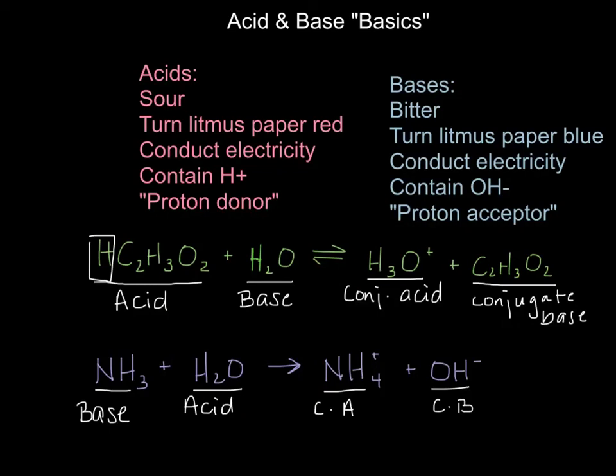So the equation, or the reaction, isn't going to want to go back to the left. It's going to go in one direction, from our reactants to our products, because 100% of this ammonia, this NH3, is going to dissociate because it's a strong base. Up here we have a weak acid, so not all of it is going to dissociate into its ions, which is why we have the double arrow, because the reaction can go in both directions. And those are all the acid and base basics that you're going to need to know.